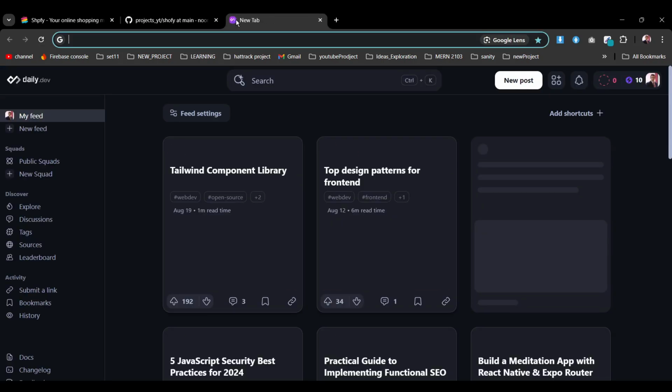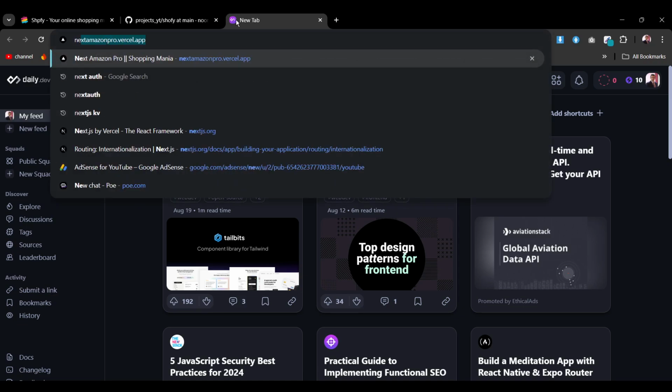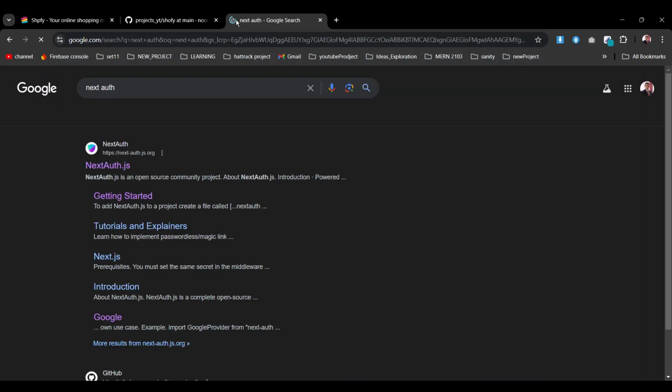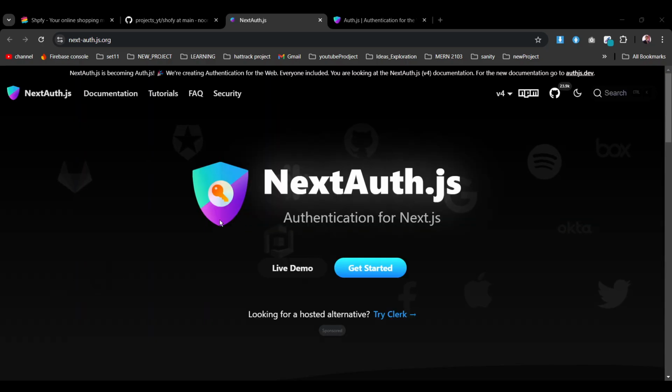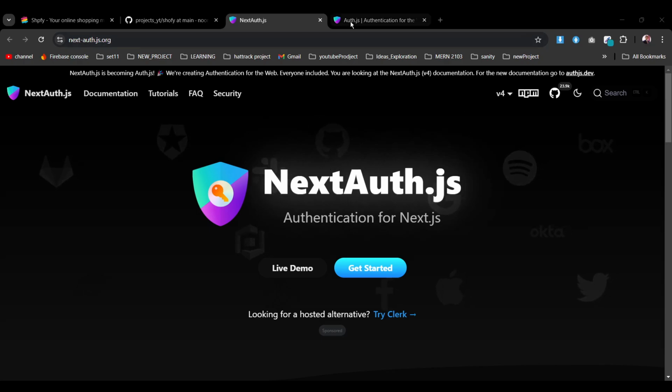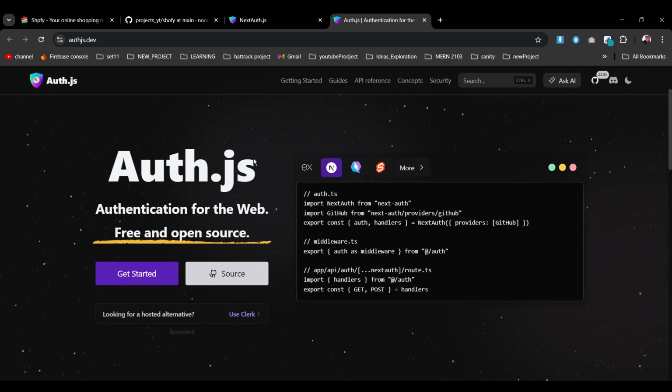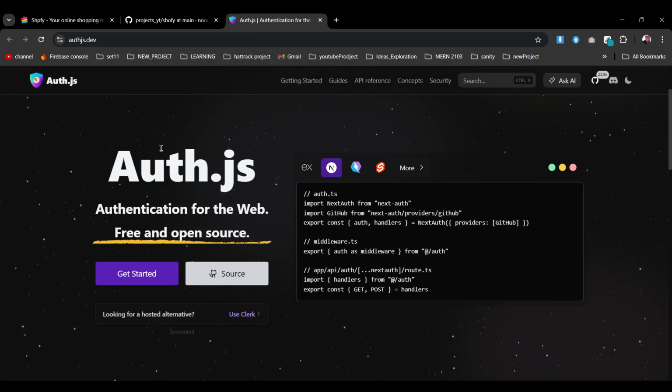To get Auth.js, first let me run that. It should be Next.js. And if I go back here, that's the version here for Next.js, which is going to be updated. As you see, NextAuth.js is becoming Auth.js. We are creating authentication for the web. That means NextAuth.js should be applied for Auth.js, even though it's in beta, but recently it will come up with the real production release. So how can we integrate that? That's the one we're going to set up.